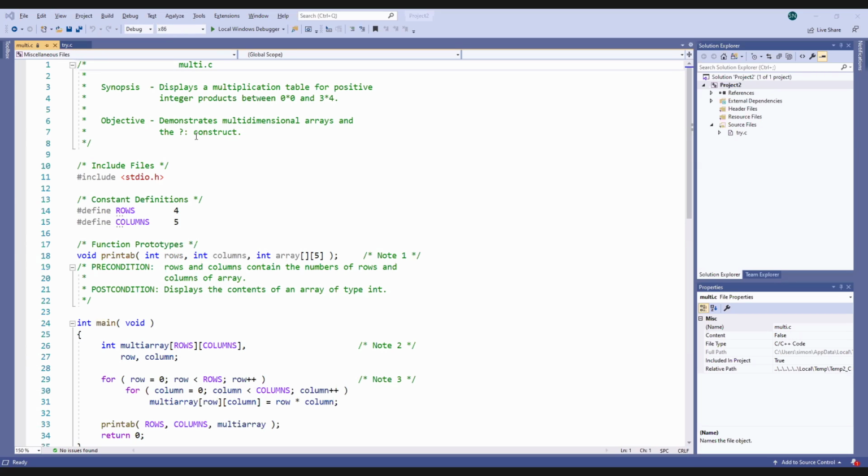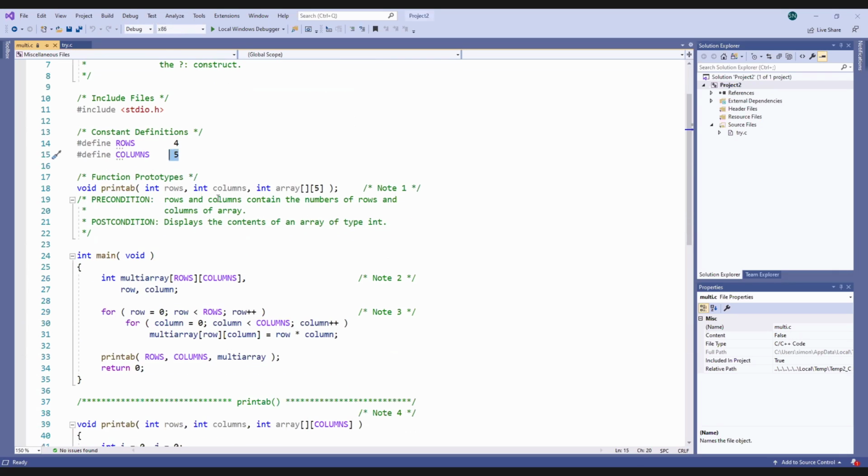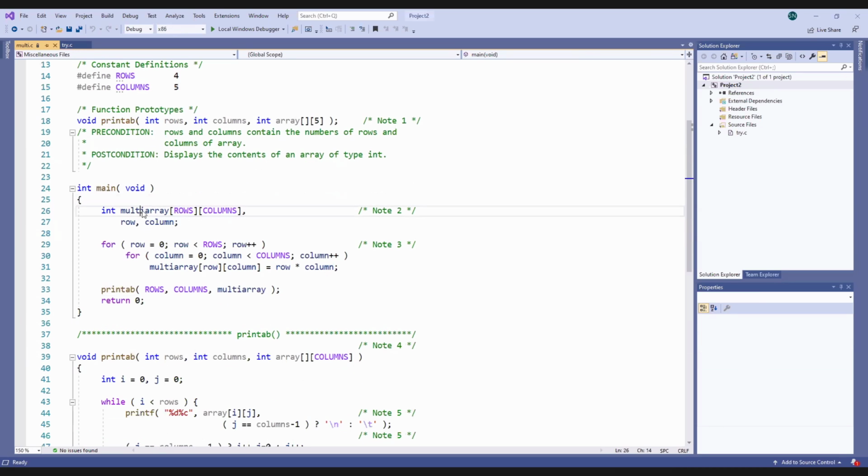Okay, great. All right, so this is like a multiplication table with 4 rows and 5 columns, right? You have a print table function. You have the main function in here, where multi-array has 4 rows, 5 columns, and they have a loop for each row and for each column.